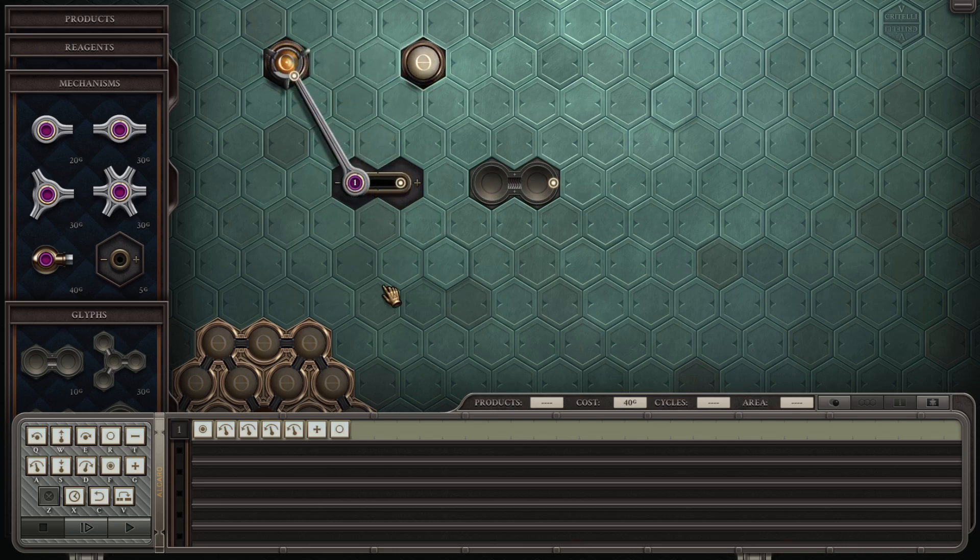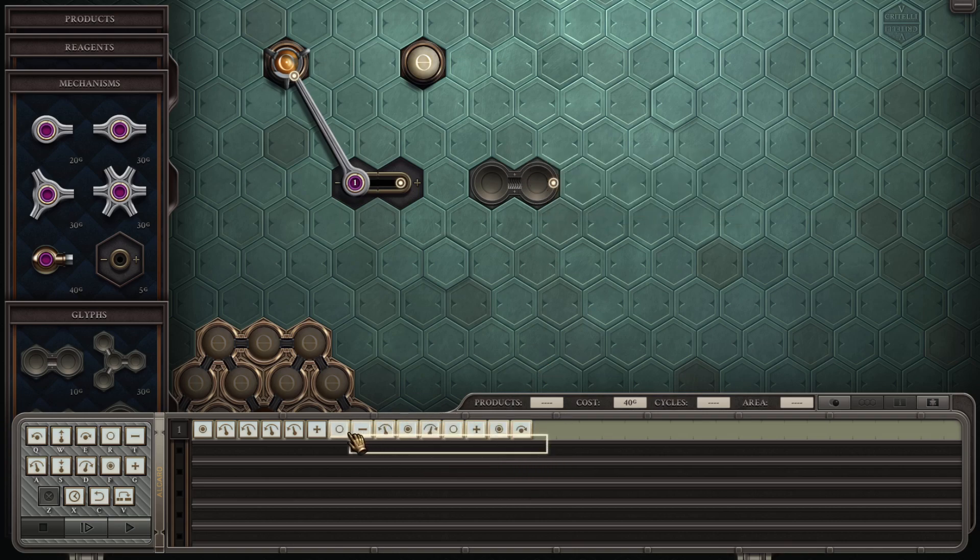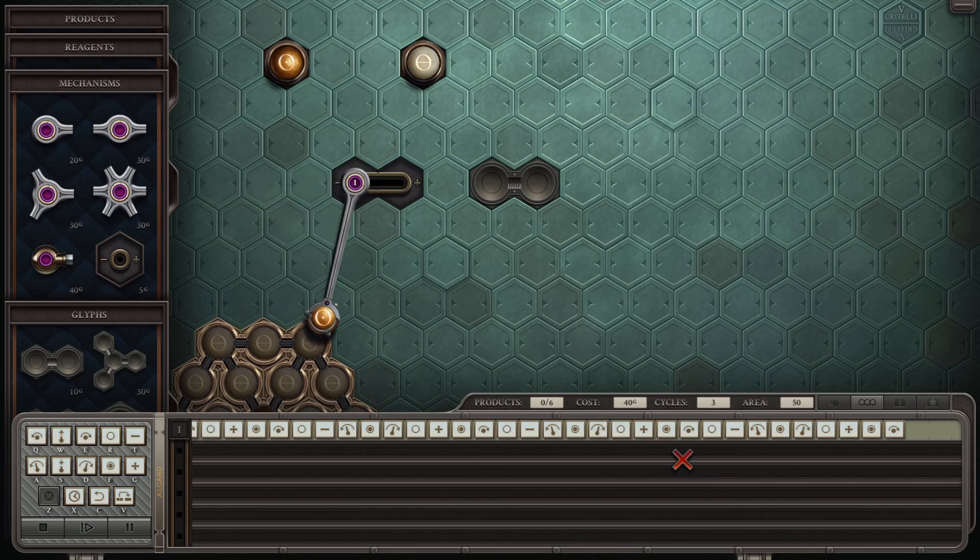We're going to start with this, swing round one, two, three, four. We probably want to put it here, move up, then drop, then I suppose we could do this. Let's move back, rotate that way, grab, drop, rotate, drop, move up, grab, pivot, then repeat this. How do we copy paste? Hold control, I forgot. So that's two, three, four, five, six. Probably should have tested if it actually worked first.